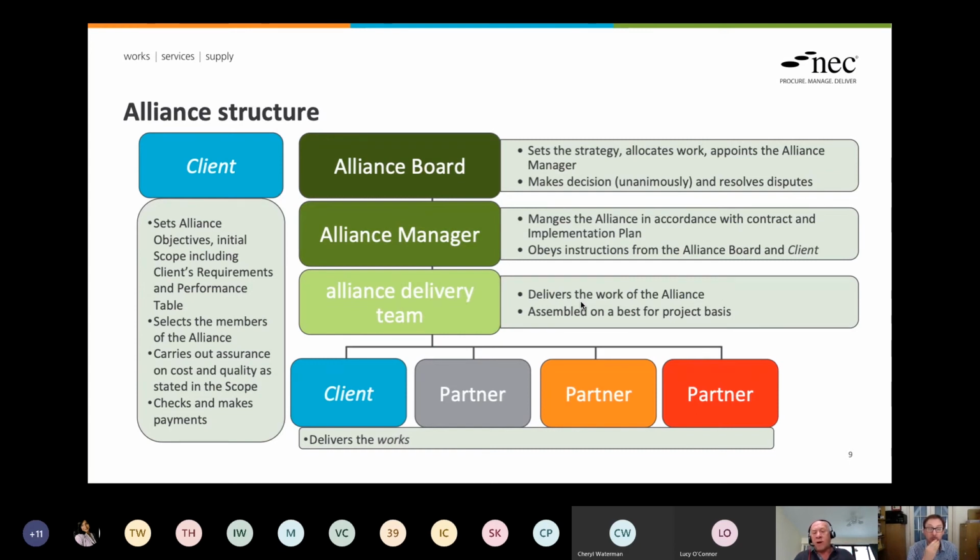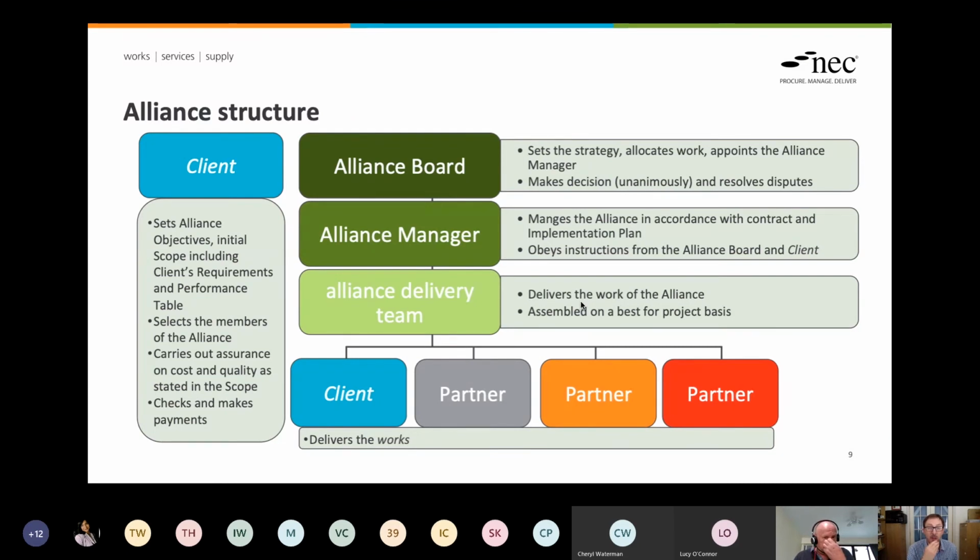What I would look for here is the right competencies of that particular person, and I think wherever you come from, you should be able to act correctly in the capacity of an alliance manager. It's a tough call, probably even tougher. I would actually think that an alliance manager is possibly even tougher than a project manager under the ECC.